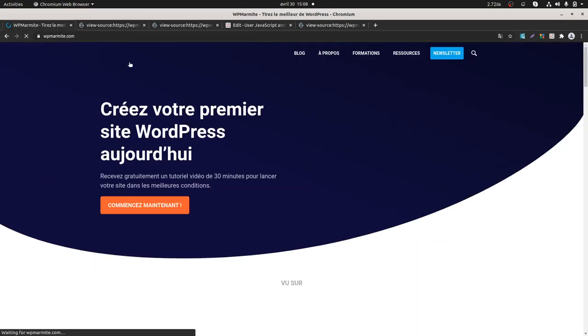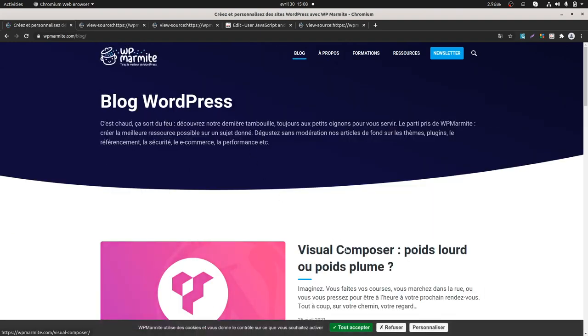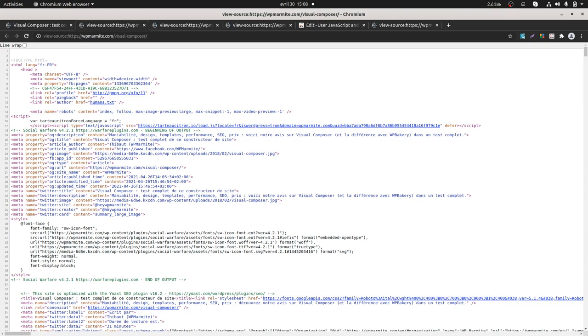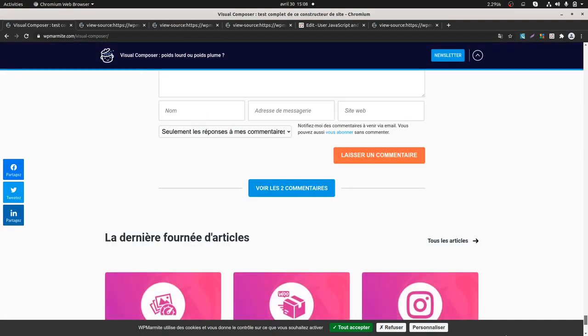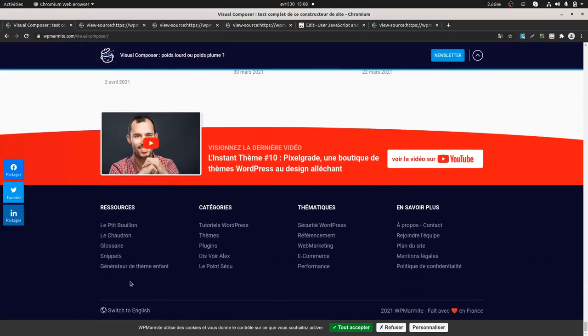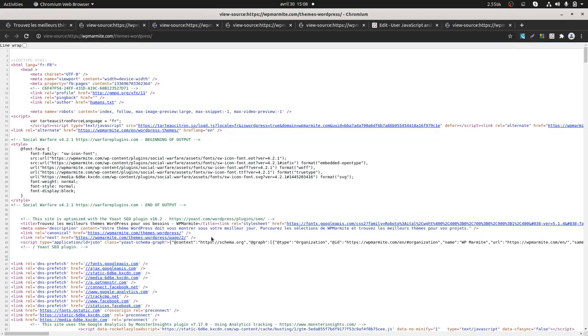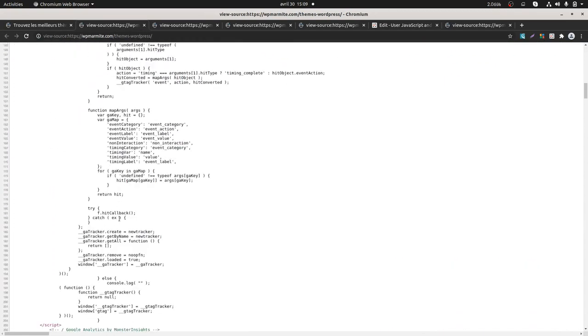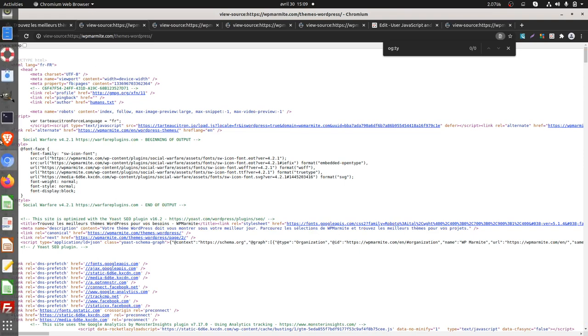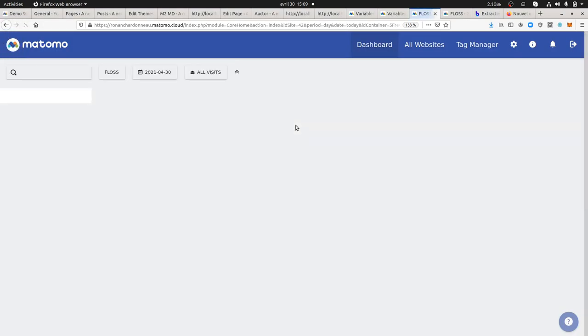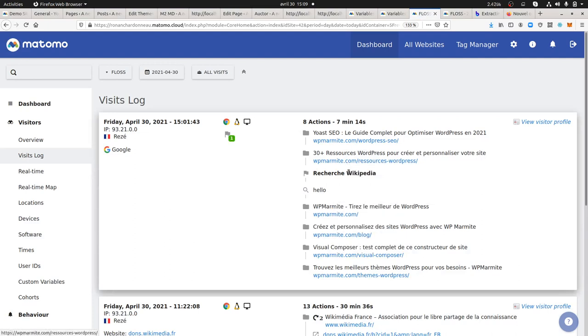Let's go on maybe, yes, they have a blog, so maybe on the blog it may be a little bit different. Let's see, og:type, it's still an article. I can maybe take, those are category pages, that may be interesting. So let's see if I got an og:type which is different. Okay, unfortunately I don't. Well, that's no big deal. The idea is just to show you that the information will be pushed anytime you see it. So here you see it's still a content article. Here there was no og:type, here back there was one, and so on and so forth.